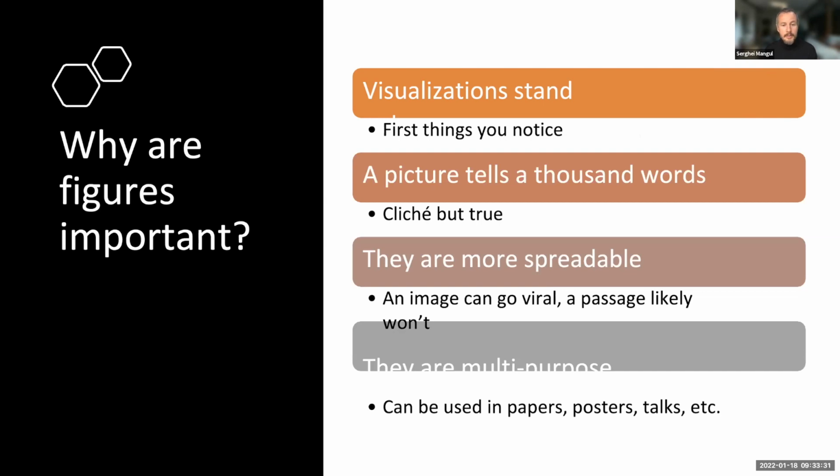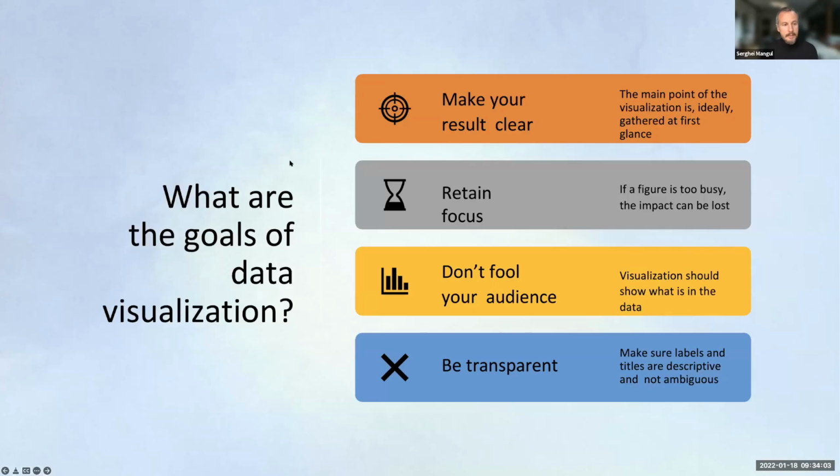I think they're more shareable. If you think about Twitter or other social media platforms, people sharing the science, if you share a figure, I think it will be noticeable. If you write a lot of text, I'm not sure somebody will read it. So that's the case. I think they're also multi-purpose. They can be used in the paper, sure. They can be used in your poster, perhaps, talks, presentations, projects and so on. So they are multi-purpose. They're nice to have everywhere. Okay, so that's kind of the motivation.